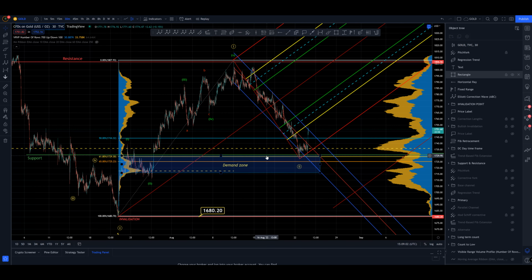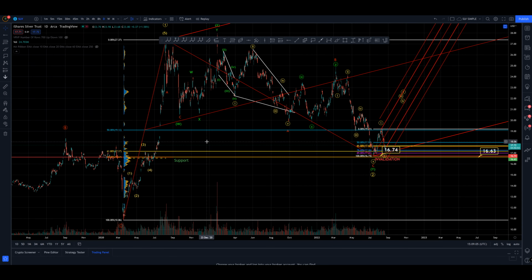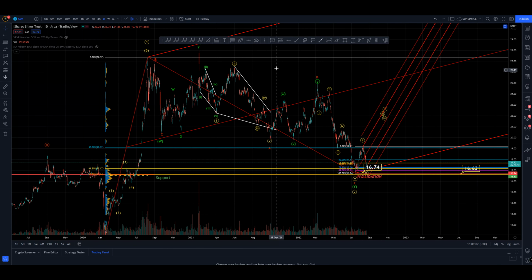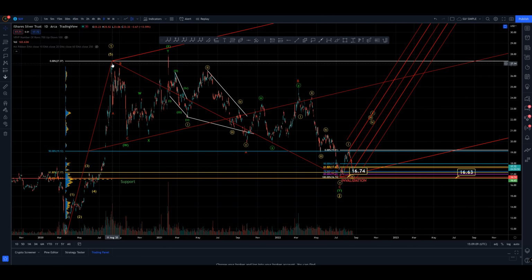Okay, and let's come over and have a look at silver. Unsurprisingly, it's the same circumstance. We've been correcting since August 2020, and we have bottomed around July, in the middle of July. We've had 5 waves off of the low and potentially 3 waves back, or it could be the first wave of 3 waves back again, the same as in gold.